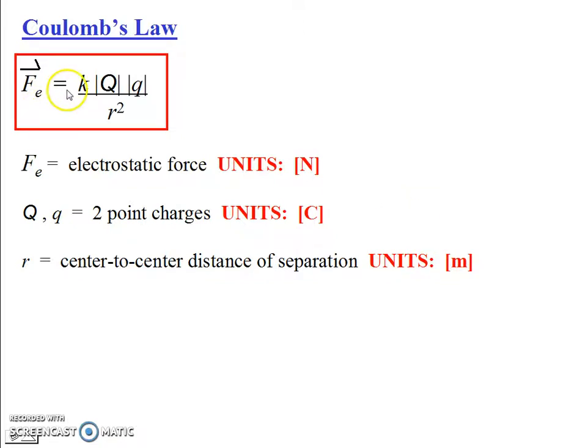And then we have lowercase k, which is just the number that makes it work. It's a proportionality constant, the electrostatic constant. And from experiment we've figured it out. To three sig figs we'll use the value of 8.99 times 10 to the 9th newton meter squared per Coulomb squared. I know the units look a little bit weird, but they're just the units that make the equation work. Getting rid of two factors of distance, getting rid of two factors of charge, and returning newtons for the force.